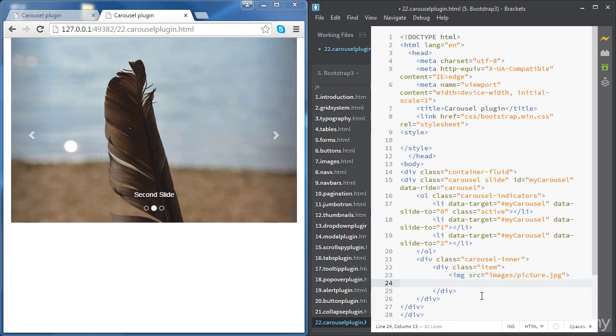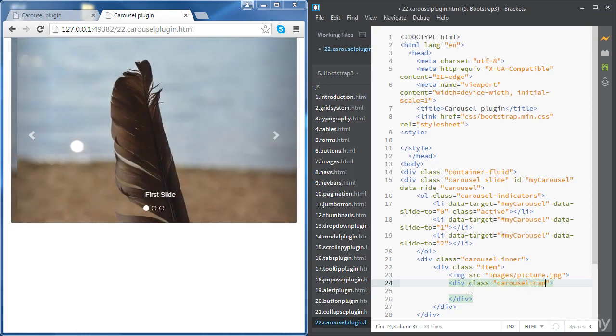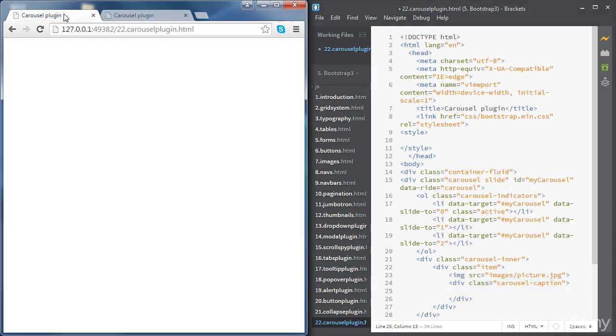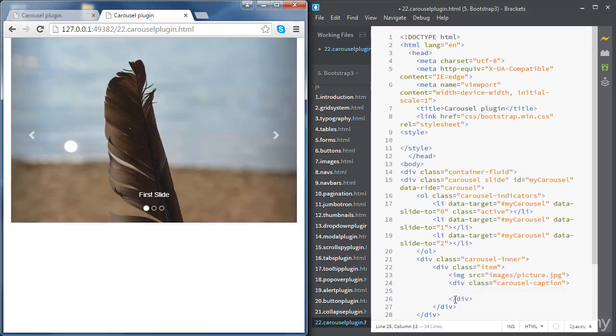We're going to place text inside a div of class carousel-caption, and let's place text there in a paragraph. So, first slide.